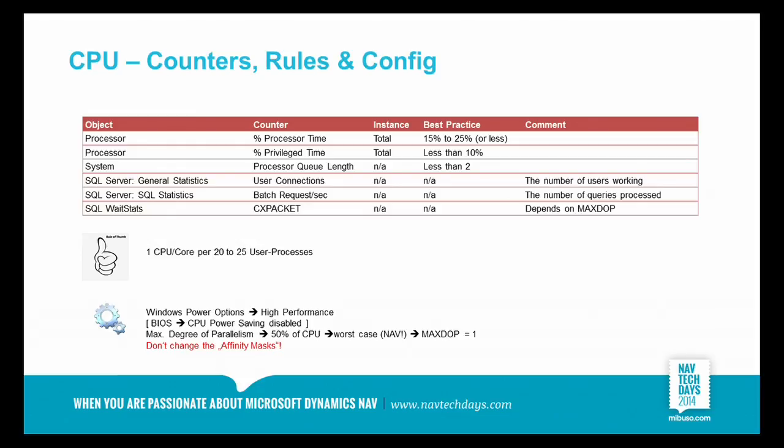An example, you have a virtual host, a physical machine with 8 CPUs. So you only have 8 physical CPUs, or logical CPUs, sorry. So that means you can create 2 virtual servers, each of 4 CPUs. Or you can create 4 servers, each 2 CPUs. Yeah? You always end up in a total of 8 CPUs. Beware if you create 4 servers, each 8 CPUs. Technically, that's possible. But then you kind of overbooked the virtual host. This is like Lufthansa is selling more tickets than they have seats. Yeah, somebody has to wait in this case. And unlike Lufthansa, SQL Server does not give you a €100 voucher if you take the next flight.